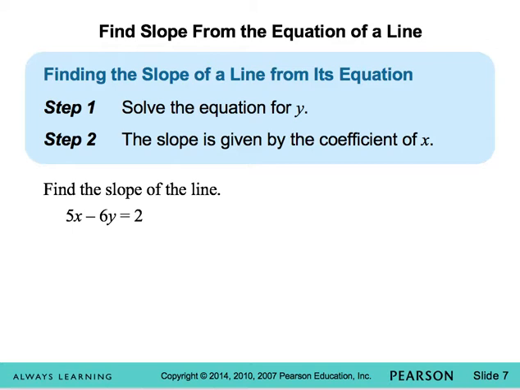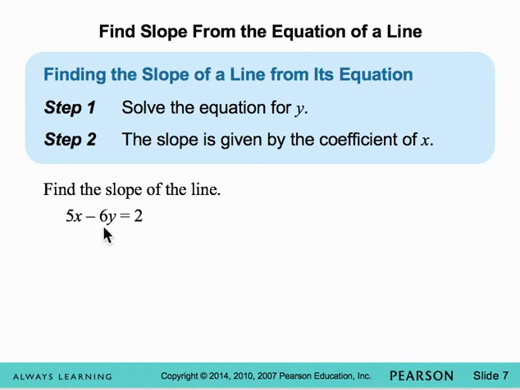Okay, find the slope from the equation of a line. Here's something interesting and really useful. If I have 2 points, I've got that formula I memorized, my formula for the slope. But if I'm given the equation, and if I'm looking at the graph, I just count. So I can be given 2 points, I can find the slope by plugging into a formula. If I'm looking at the graph, I can find the slope by counting up and over from one point to the other. If I am looking at the equation and I need the slope, I solve this thing for y.